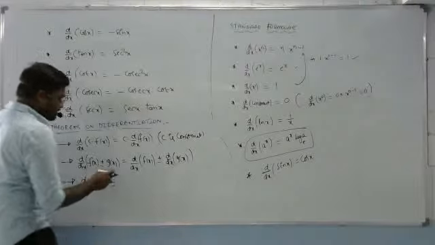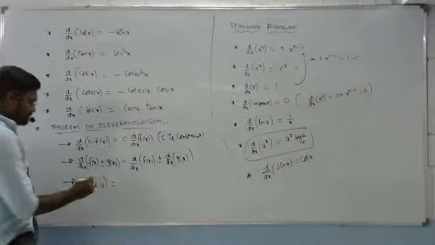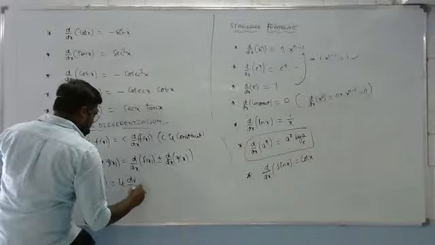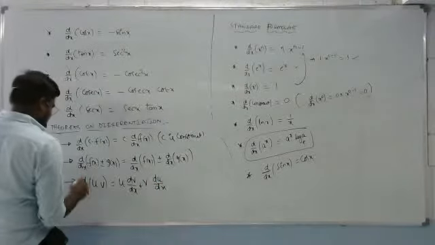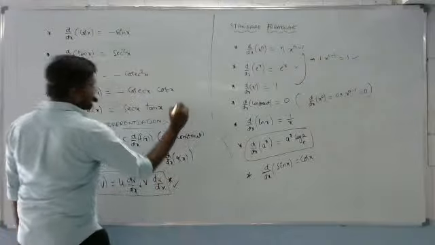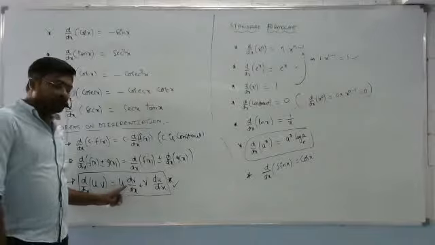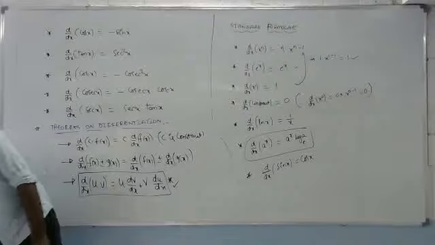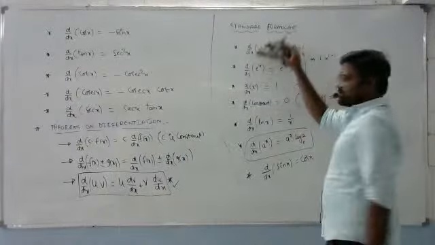If you want, we can write it as f of x into g of x, where u and v are functions of x. Okay. The formula for this one is u into differentiation of v, dv by dx, plus v into du by dx. Please remember this formula. Very often we are going to use this formula. d by dx of uv equal to u into dv by dx plus v into du by dx. Can I erase these formulas?